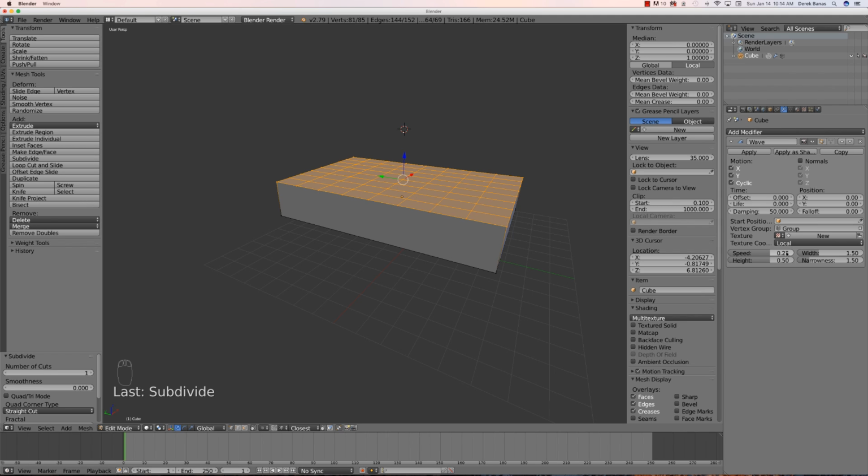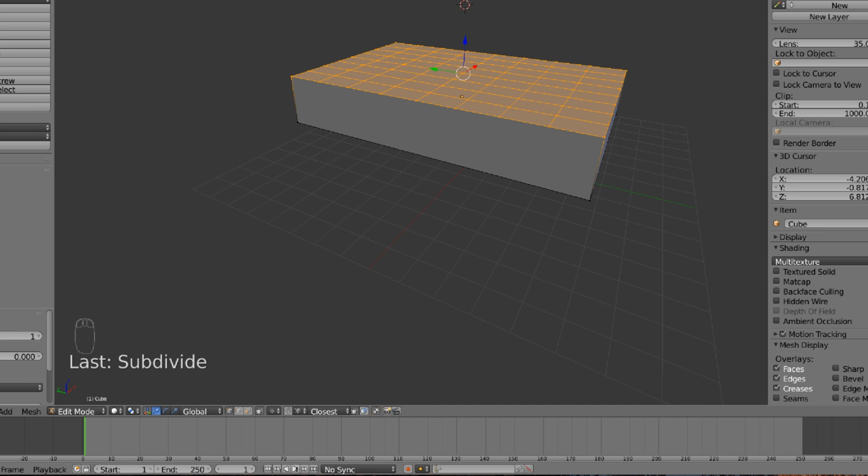And then let's have our speed. Let's slow it down a little bit so that we can see it a little bit better. So I'm going to change it to 0.1. Leave my width at 1.5. That's fine. Height. Let's increase the height to 1.7 or something like that. And then the narrowness, let's take this up to, I don't know, 4.6 or something like that. And then we can come down here and click on play.